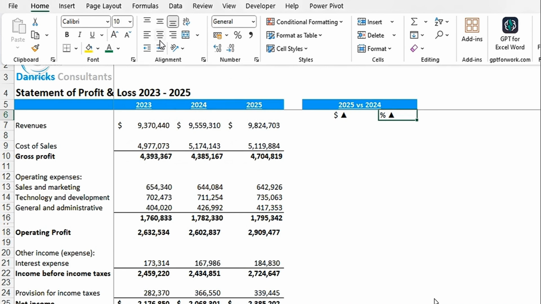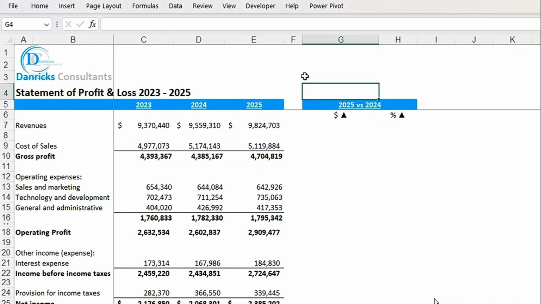Then let's write horizontal analysis. Let's edit it.